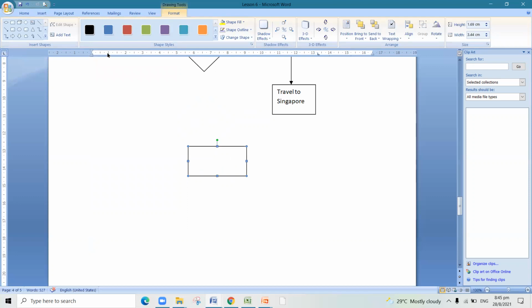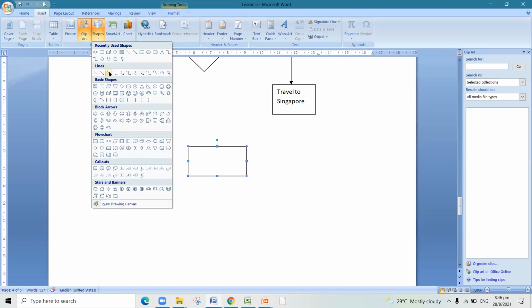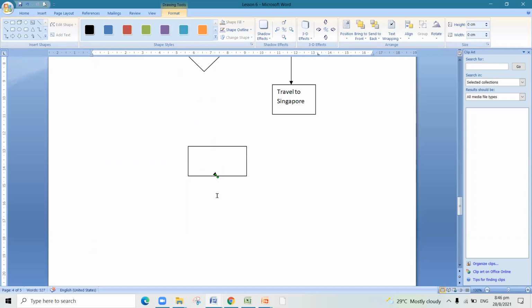Now I want to have the line. You can see here, when you start to do this, the basic frequent things that are necessary, you can also find here. You can use from here, or you can still go to Insert, Shapes. Now I want an arrow line. So I use the arrow line. I click here. I drag it until here.